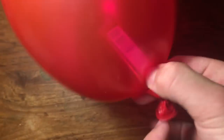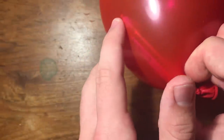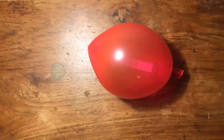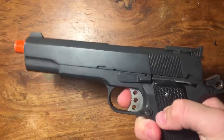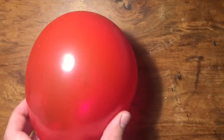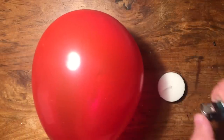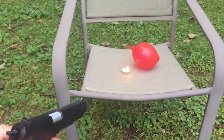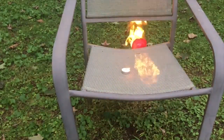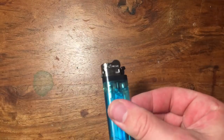Remember to pinch the lighter at the bottom through the balloon so the nozzle isn't touching the side — if it does touch the side, the butane fuel comes out as a liquid and the balloon might pop because it'll freeze. Once all the gas is out and into the balloon it'll expand more and you're ready to go. Grab an airsoft gun, dart, or something like that to pop the balloon. Light the candle and place it right behind the balloon, not too close so the flame pops it, but just close enough. When you shoot the balloon and it pops, the butane will catch on fire and you now have an exploding target for very cheap.